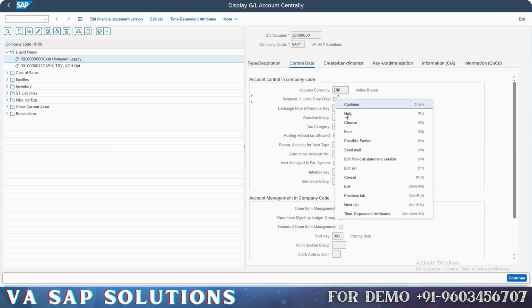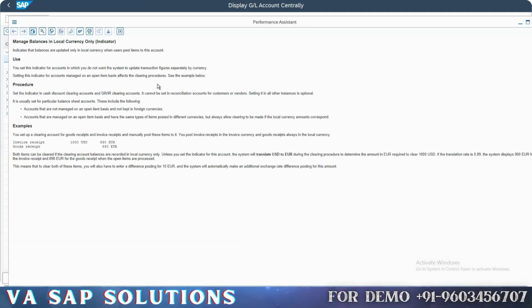Okay, what will happen? Manage balance in local currency only indicator: balances are updated only in local currency when you post items to this account. So you set this indicator for accounts in which you do not want the system to update transaction figures separately by currency.